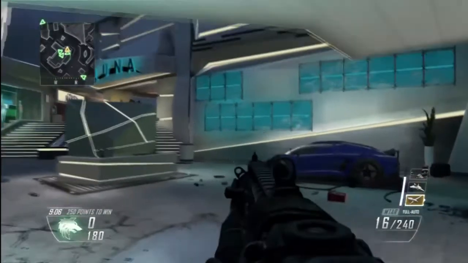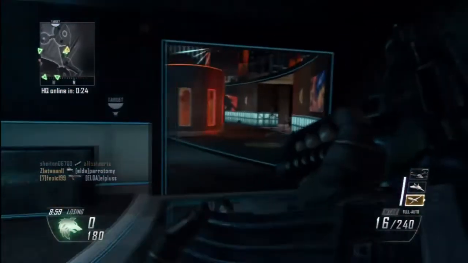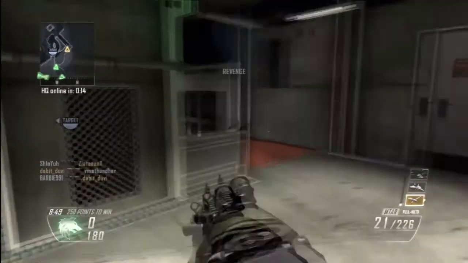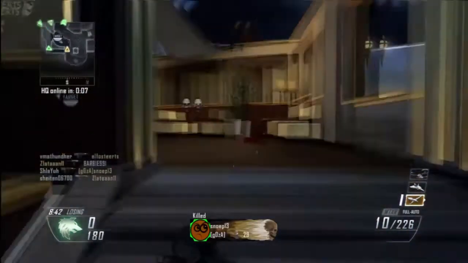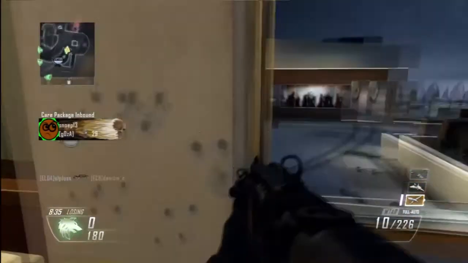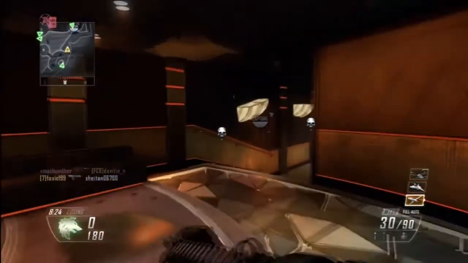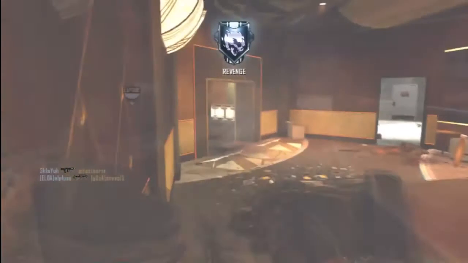HQ secured. Headquarters located. Be advised, hostile hunter killer drone inbound. UAV on standby. Another. Care package inbound. Oh, wonderful. I have to reload. So we got like a helicopter on the top left. Oh, predator missile. That looks like a mini predator.